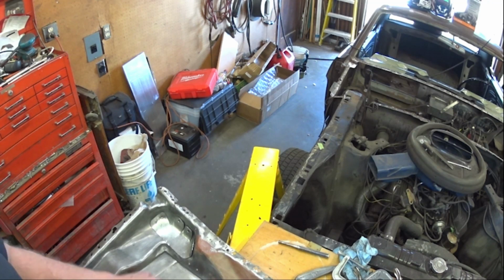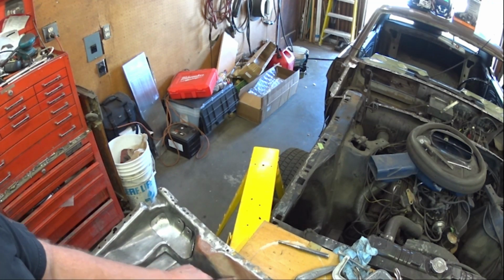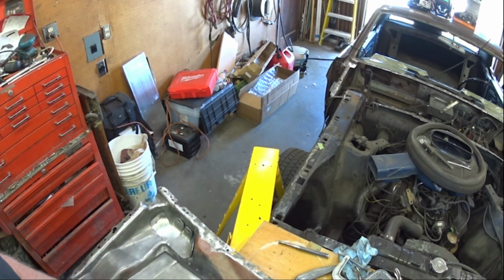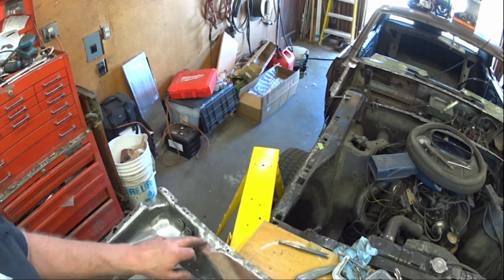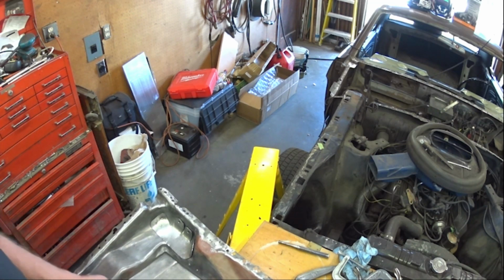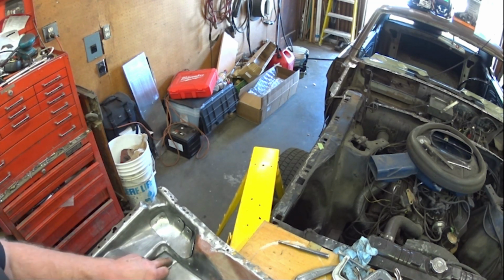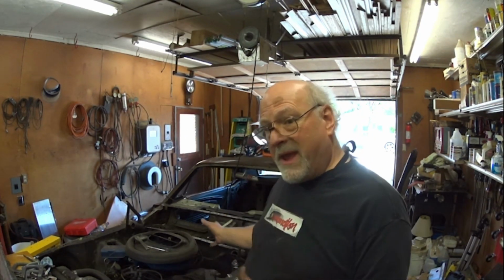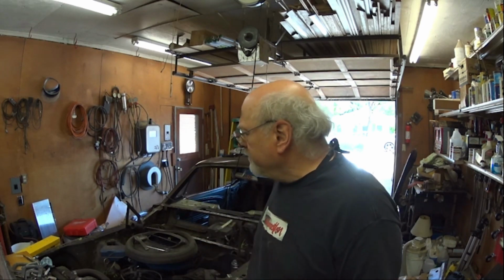And you can see inside here the coat that is on here is the dip that they do at the factory. So it's still hanging out. The dip was still hanging out pretty good, except where the rust had eaten it away. The good news is that I'm making progress, and it's not too bad. I can deal with it.